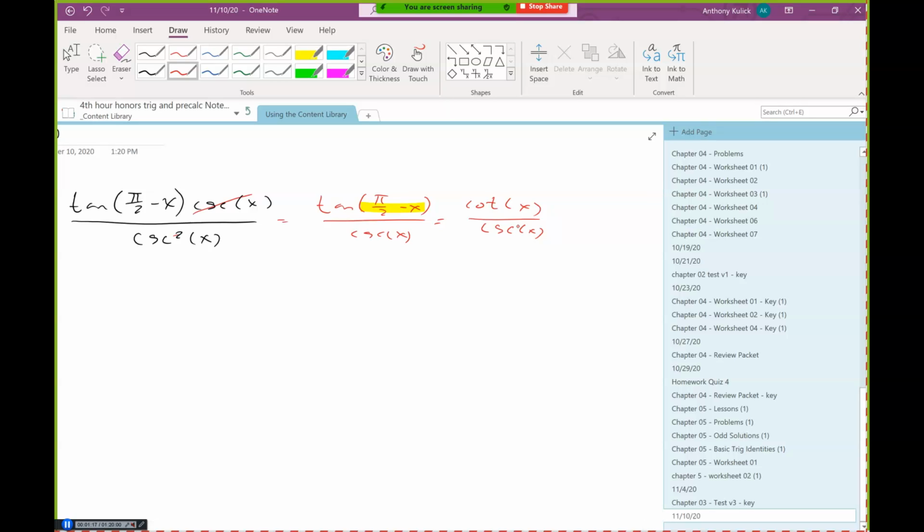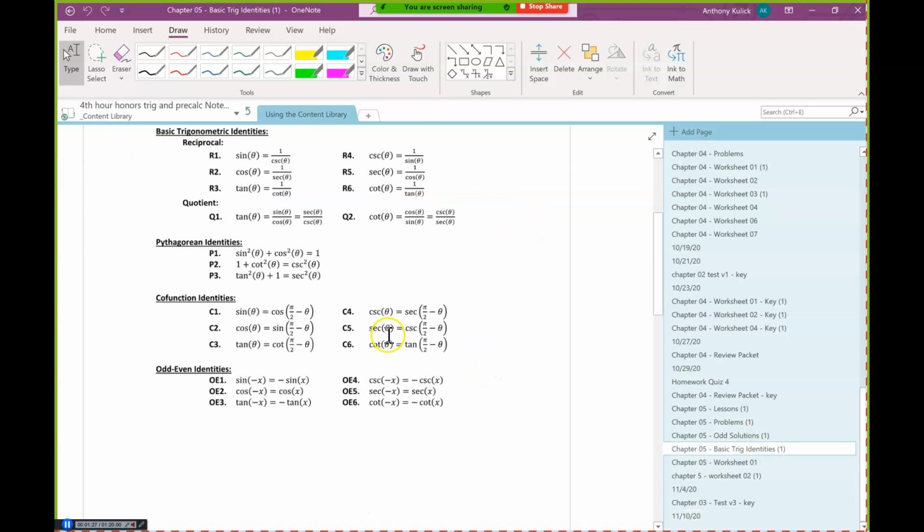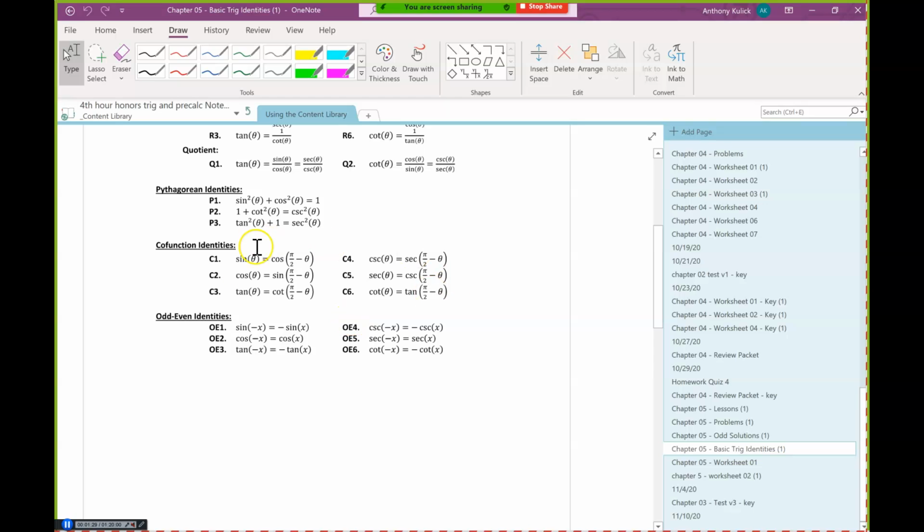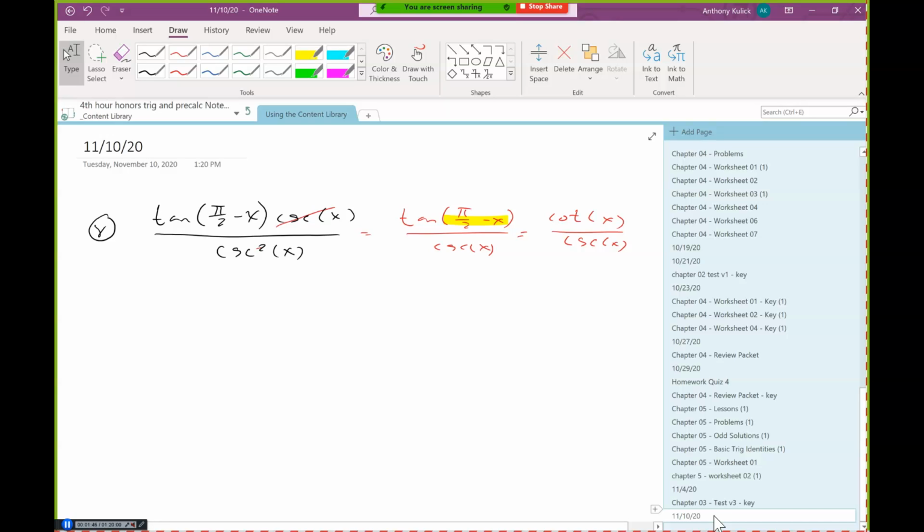Is that okay? Why did you decide on cotangent and why did you figure that out? So if I go back and look at my identity sheet, the only stuff that has a pi over 2 minus is these guys in here. And I notice that this is exactly what I have, right? Tangent of. I just made it equal to cotangent. Cool. I was just a little confused, but now I understand. This is why I wanted to start doing it the same way you were going to do it.